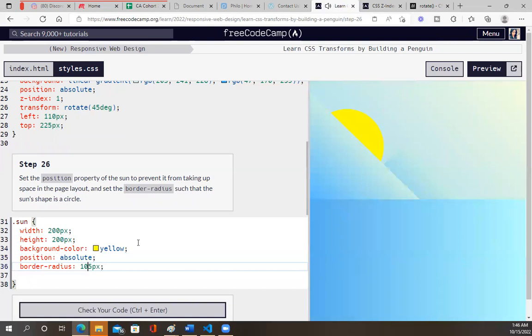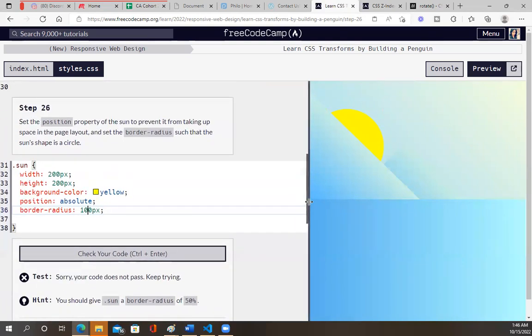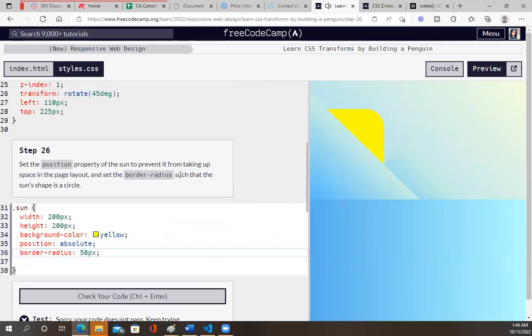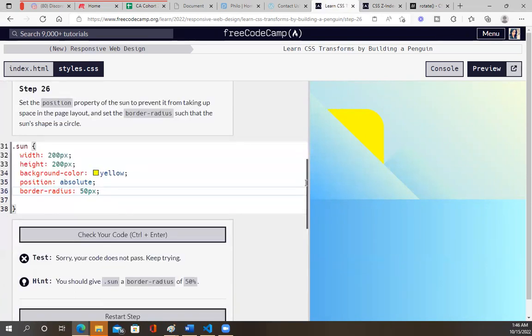I'm doing it. Oh my gosh, did I get it right? Oh no. That doesn't look right. Yeah, let's see. Oh, they want 50% only? That is not looking like the sun at all. A border radius of 50%. Oh, got it.